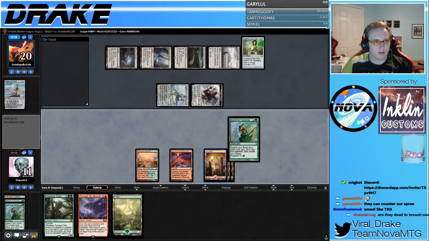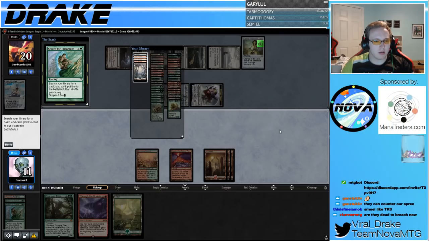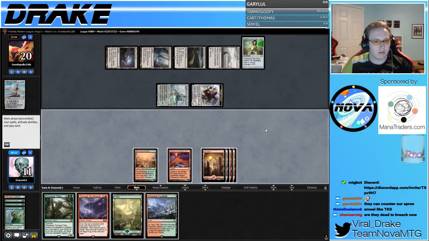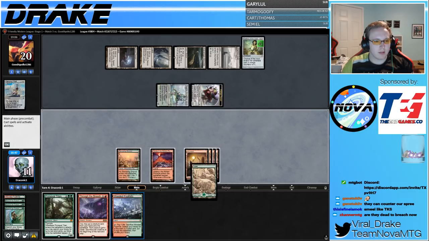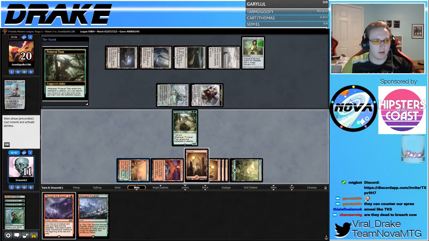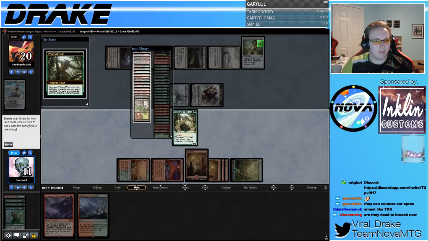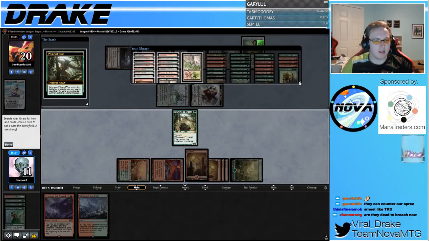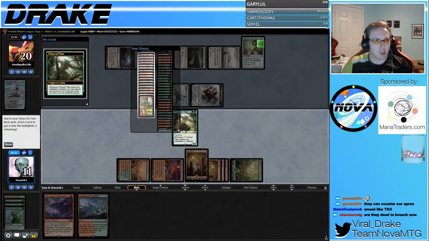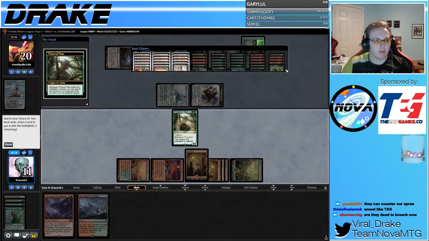Cast this. Let's go grab a mountain. Always gonna be another mountain. Oh, well, now I feel a little dumb. Forest. Primeval Titan. Okay. Yes. So I can grab Valakut, Mountain, and shoot the Reality Smasher.